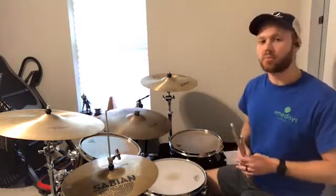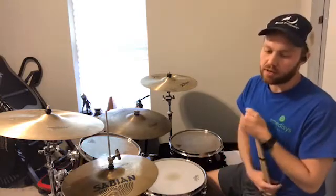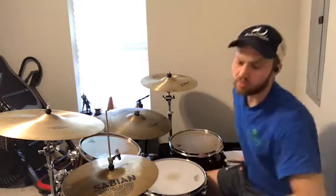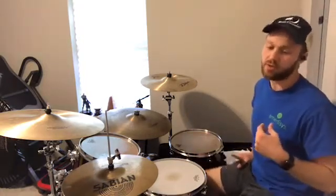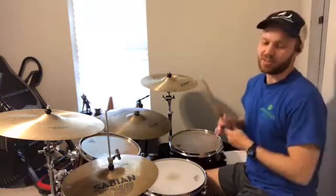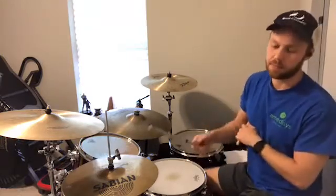Okay, and then the kick pattern is a little more complicated. I've added, so basically it's going to be 1, 2, 3, and 4. It's hard to do this while I'm talking. I'm just going to play the hat pattern and do the kick over it.